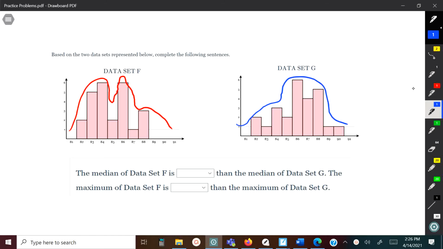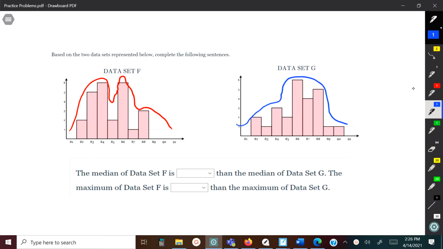You could tell that the hump over here is less than the big hump over here, because where that big hump is, there's a good chance that's where the median is most likely to be, okay? So that's how you could do that.